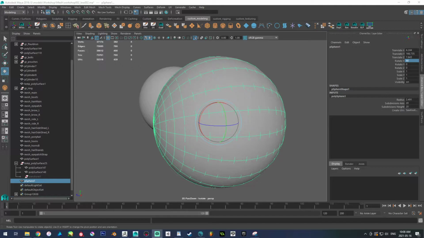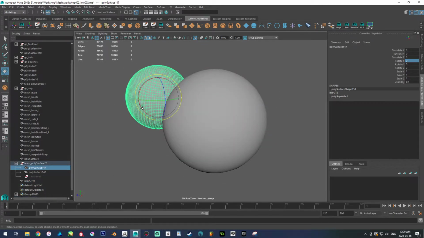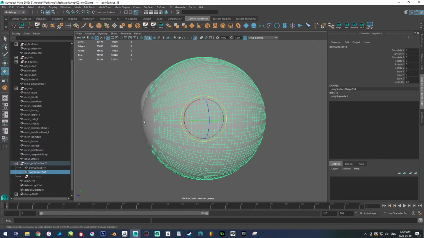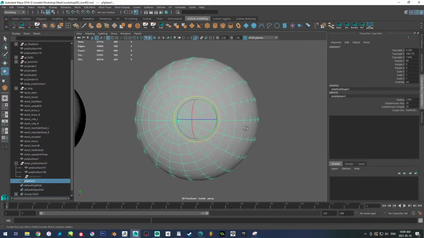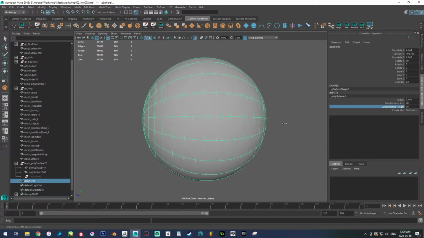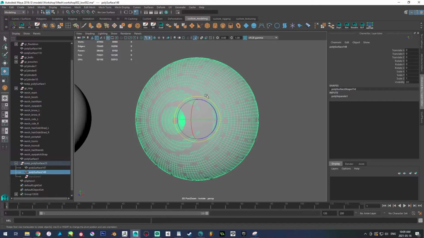So I'm just ballparking it for around 60K. She's 70K right now, because she's got a bunch of extra stuff she doesn't need. Oh yeah, there we go. She's about 60 because these eyes are in here. I was going to say, wait a minute, she was not that dense. And then we're just going to reduce that. I think 14 might be a good number. 20 around perhaps. Let's remove that.